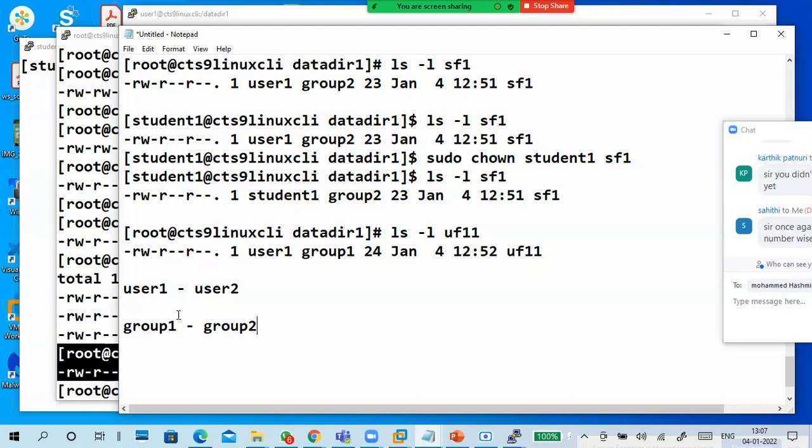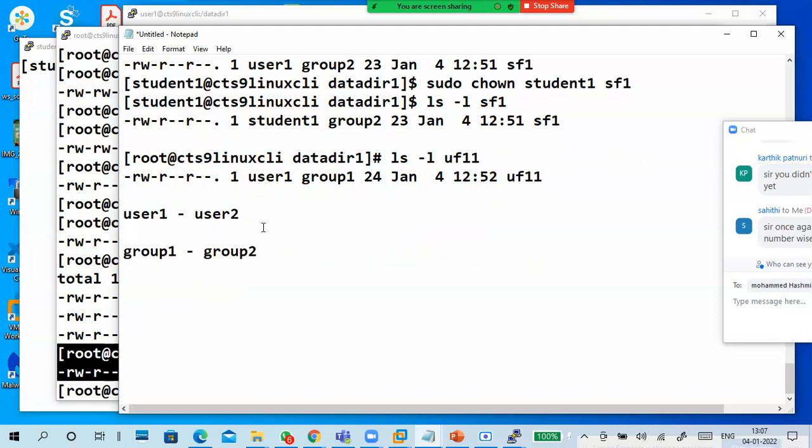So tell me the command to change this. What we need is chown. First I'm changing from user 1 to user 2, so you have to tell user 2 only, then the file name UF11, right?